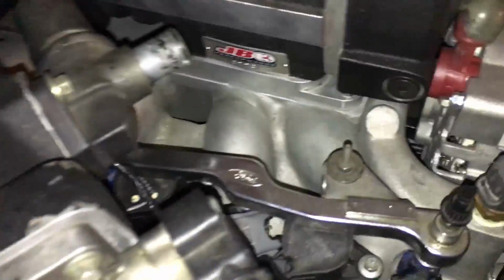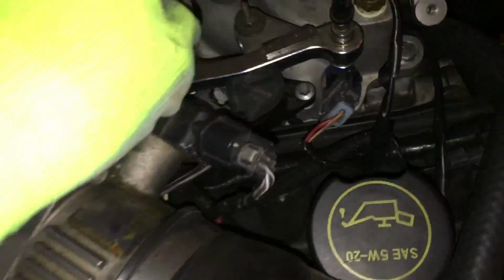Alright, so what I'm going to do, I already took this off. What I'm going to do is just undo these. Well, first you gotta undo the fuel line. That's pretty easy. You just use a fuel line tool, put it in right there, and then just disconnect this. Make sure you don't drip fuel everywhere. Undo this, undo that, undo the simple things like the fuel pressure sensor. Just unclip it. Any hoses that are in the way, take those out.